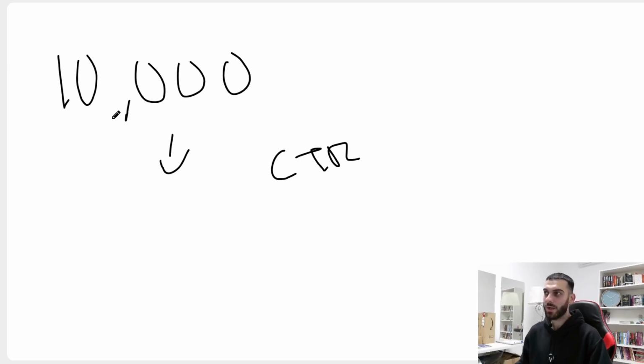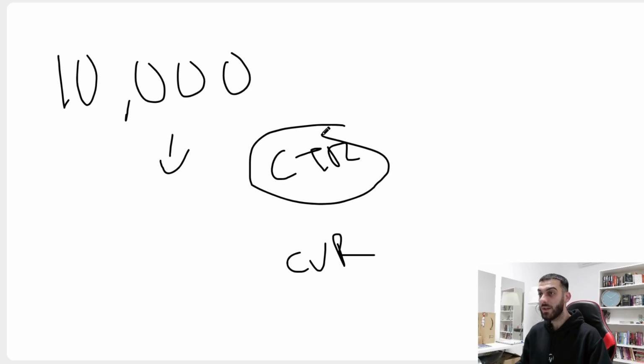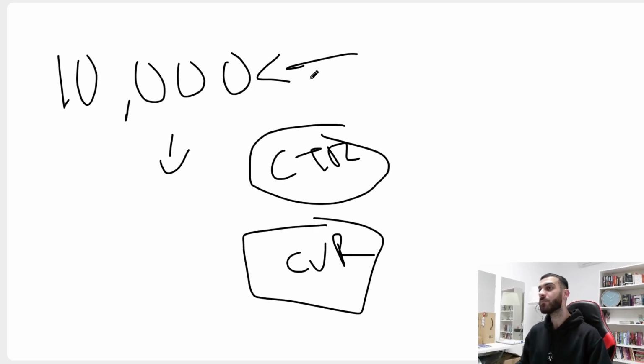But anyway, if you want to get the most out of your business, if you have 10,000 impressions, then all you have to do is increase your click-through rate. That's going to get you more money. You can also increase your conversion rate. That's going to get you more money. And then once you do these 2 things first, you can increase your impressions, which is going to bring you more money. Now, everything you increase affects everything else. If one thing doesn't work, everything else collapses. Everything is like a big domino effect.